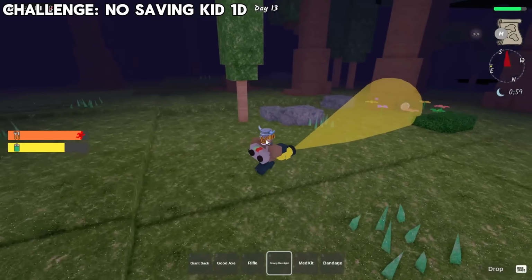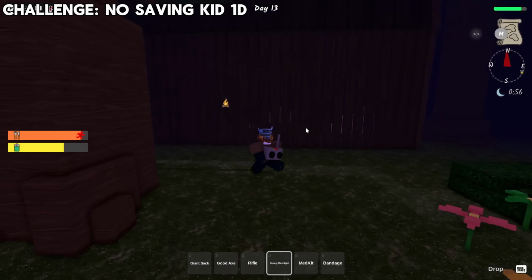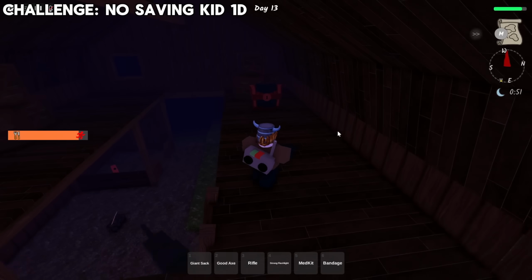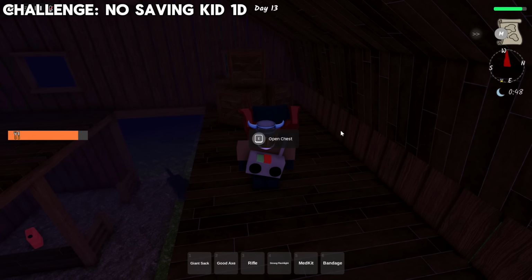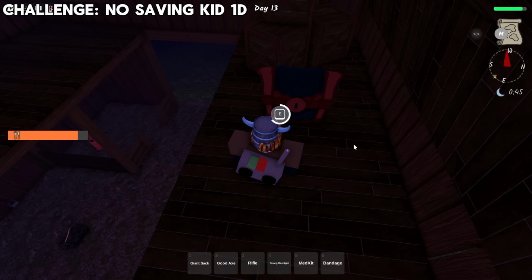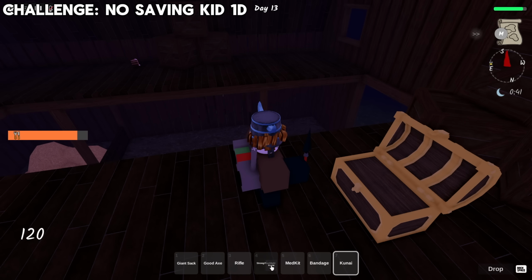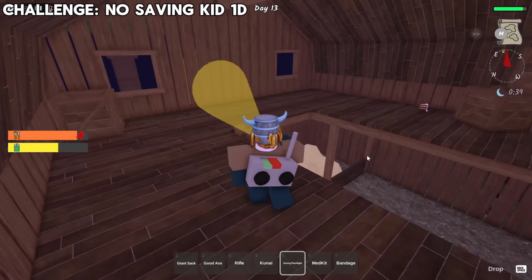Alright, is there seriously no more buildings? Like, come on now. Okay, we got a barn. I can just camp out in the barn, I guess. I'll just chill out here. And we get a red chest. Okay, alright, let's see what we get. Riot shield is pretty useless, so don't give me that. Okay, we got kunais. Now we can get the child after this day.